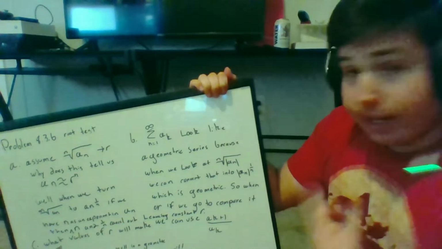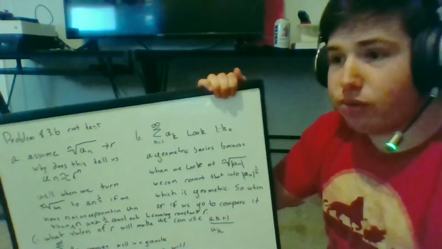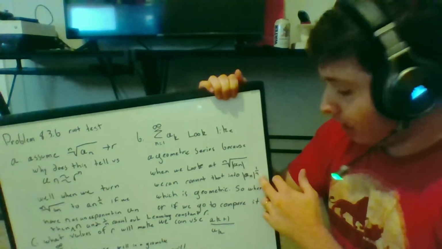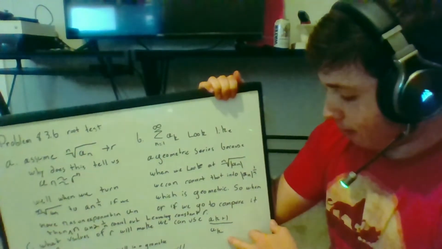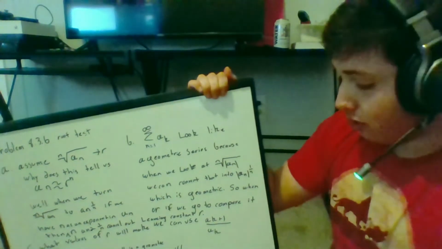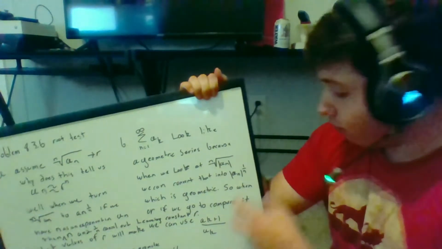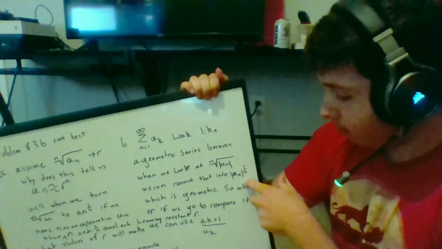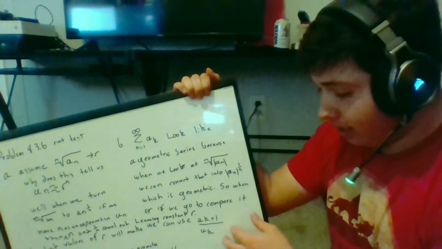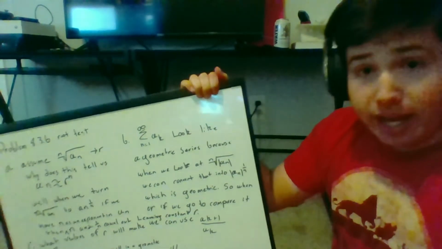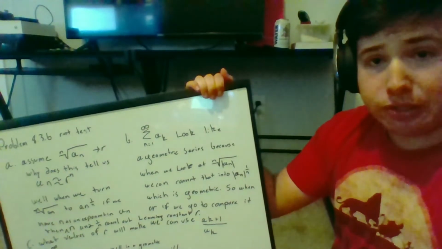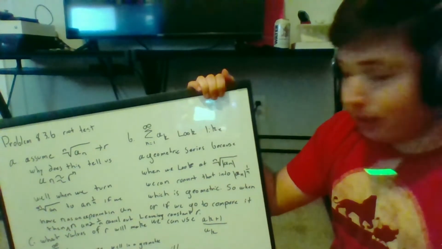And we're then asked to compare it to, if we're doing a comparison test, what we can compare this a sub n function up here to, and I'm pretty sure we can compare it to a sub k plus 1 over a sub k. So it's just looking at that constant value once you figure out what everything inside is, and once everything cancels out, you should just be able to look at that constant, a sub k plus 1 over a sub k, and then compare it and see if it's convergent, divergent, or whatnot.